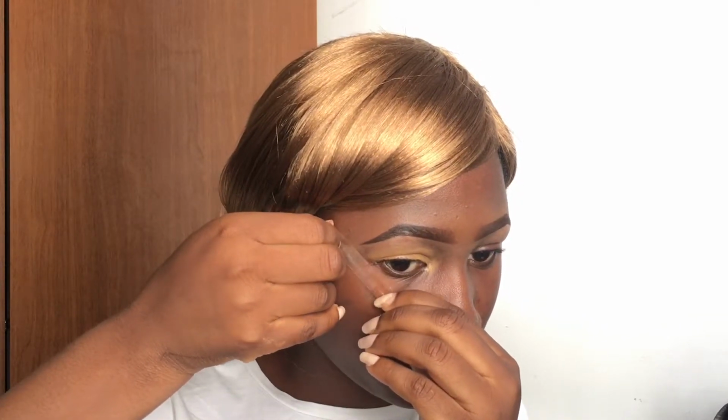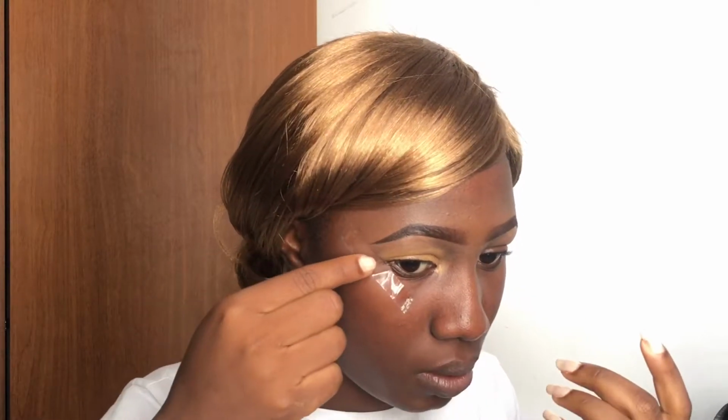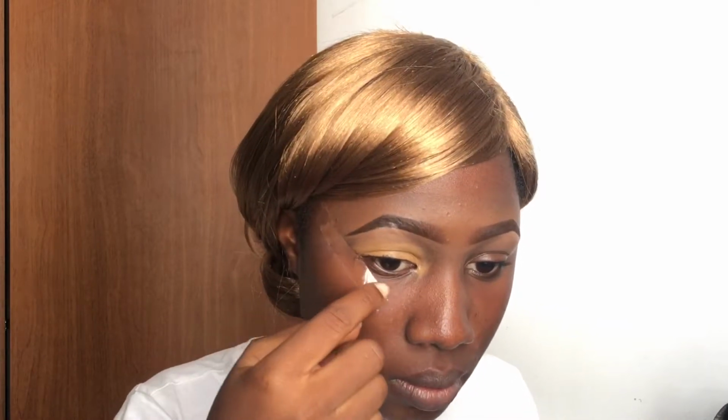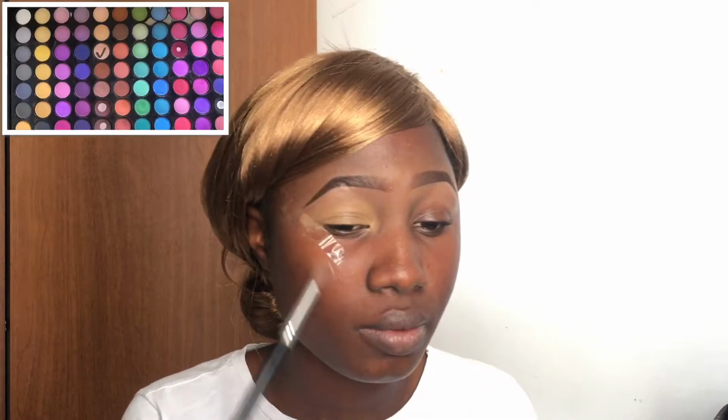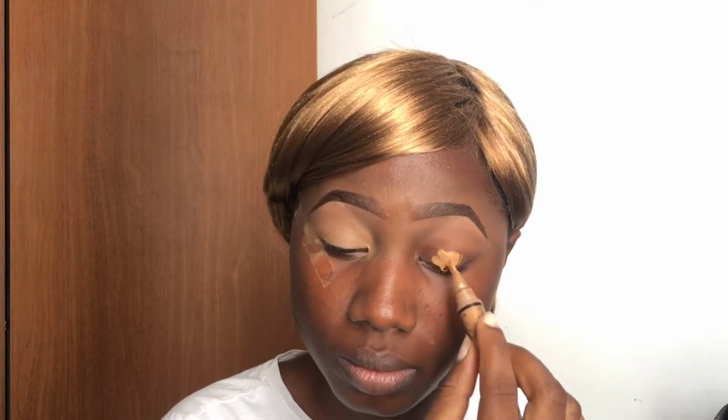So I'm also going to apply some sticky tape for precision. I want the outer part of my eye to have a really sharp look, and that's why I'm applying this tape and checking how it looks. And then I'm going to go in with my eyeshadow palette and that creamy shade, and I'm going to apply it in order to set the eye I'm setting.